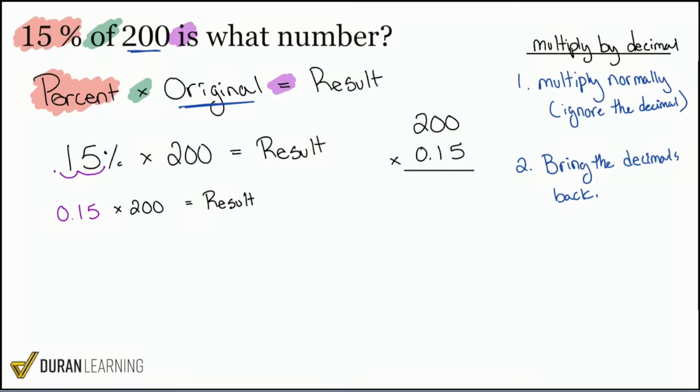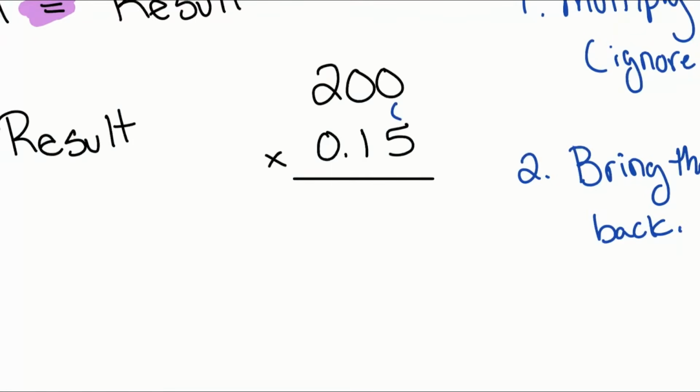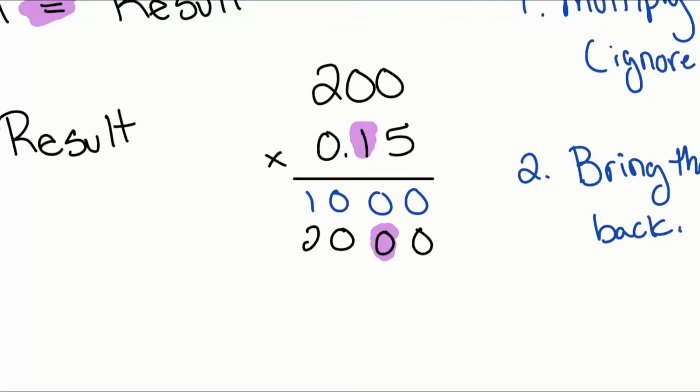So here we go. Let's multiply like normal. We have 0 multiplied by 5, which is 0. 0 multiplied by 5, that's 0 again. Then we have 2 multiplied by 5, and that's going to be 10. Now we're going to move forward over here to the 1, so we're going to start writing right over here. First off, we have 1 times 0, 0. 1 times 0, 0. And then 2 times 1, that'll be 2. We add this back up and we get 0, 0, 0, and 3.